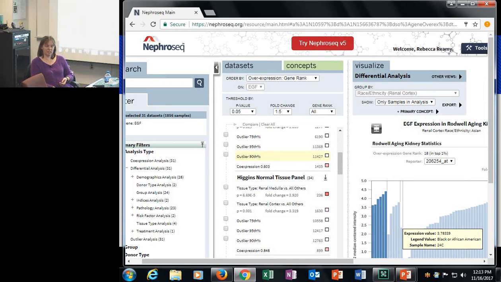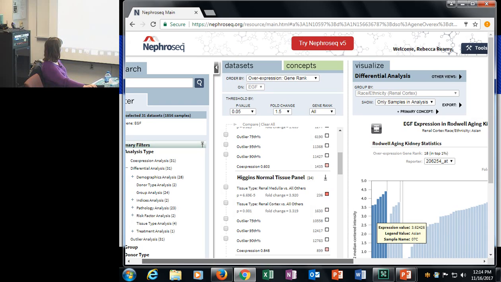So we have basically a set of analyses that we know that we want to try and run on a given set of data, and we try to run those same analyses on all of the data if we have that data available. So we might do a gender analysis if we know the gender of the samples. We'll do things like tissue type analyses, this tissue type versus all the others, that sort of thing.